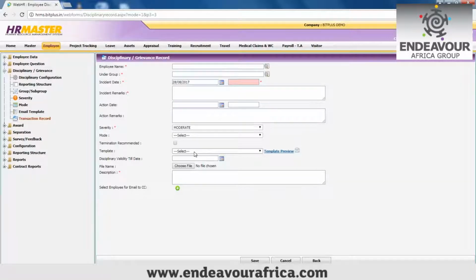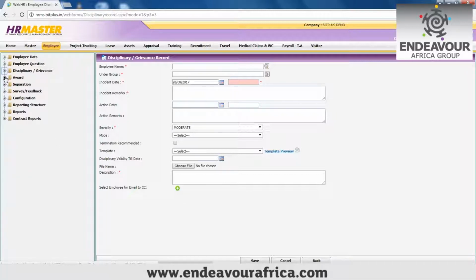If it's not, then you select a template. You remember we said we can have a first warning letter. So if the mode of punishment is first warning letter, then you select the template. In case it's a disciplinary action that is timely, you put until. Then file name, in case you are attaching any file. Once you're sending the employee the disciplinary case, if you want to CC people on the email, you can do that on the CC.